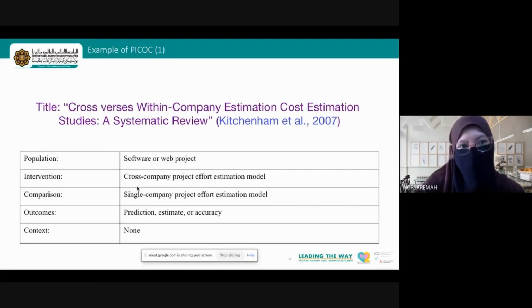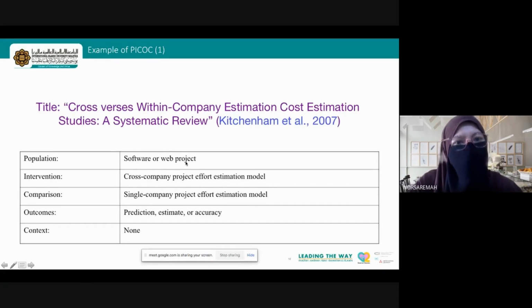I'll give you one example from Kitchenham's studies, an SLR. She conducted an SLR comparing cost estimation models, cross-company versus within-company, and she conducted a systematic review on software or web projects only.